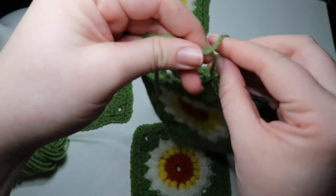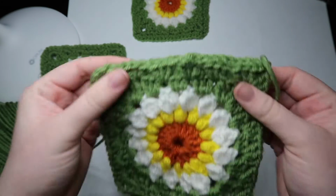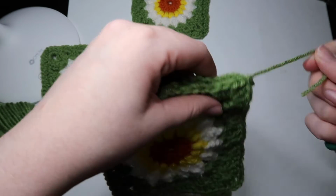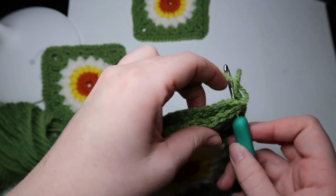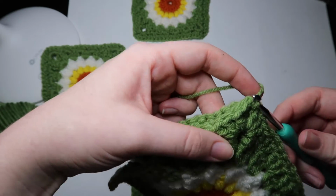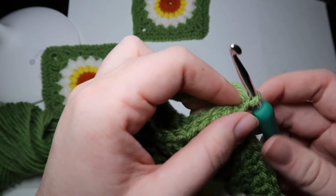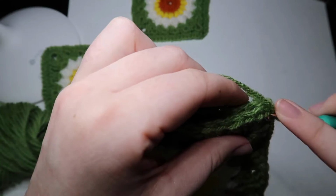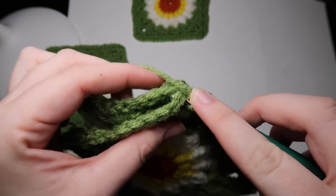Careful not to get it twisted around like I am here. Then you're going to want to try and keep them lined up. Insert your hook and pull through a loop to work with. So now that you have a loop to work with, you're going to insert your hook. I like to pull through one just to kind of make it tight. And then you're going to want to insert your hook into the stitches of both squares to attach them.